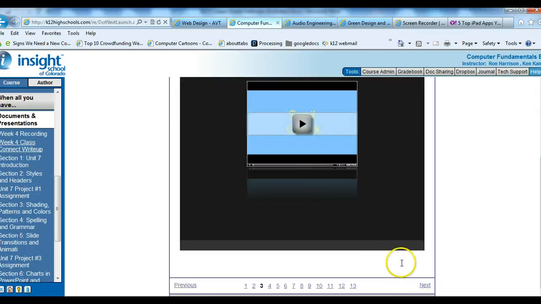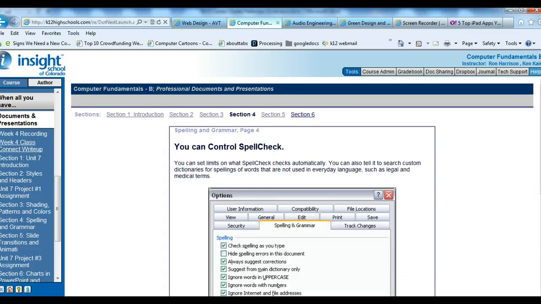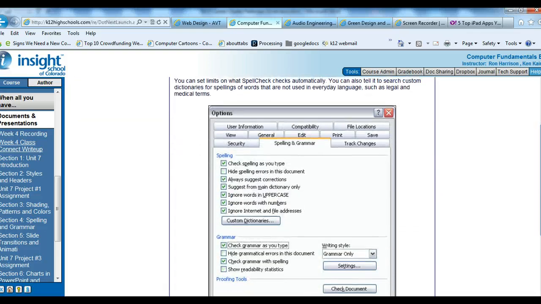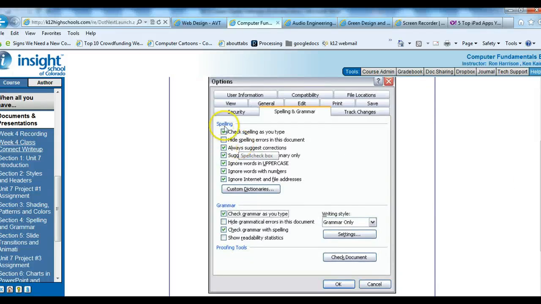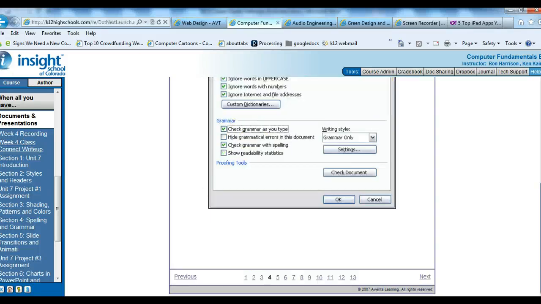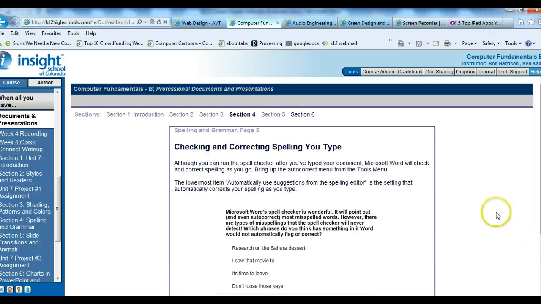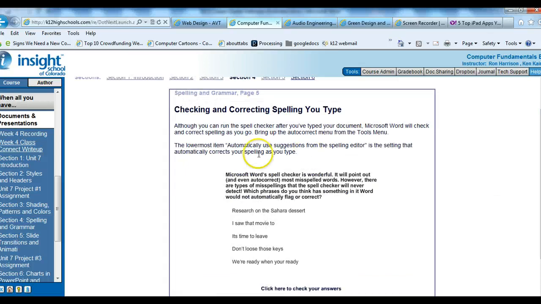So using spell check, all of you probably know how to use spell check. So you can watch that video if you'd like to. But you can control spell check. So you can go into your options in your word processing program and look at all the different things you can change with spell check. Check grammar as you type. Is that a useful thing? Or check spelling as you type. I find that as a pain. I like to do this spell check after, but you can set your spell check and your grammar check up automatically in Word and probably in OpenOffice. So spelling as you type.